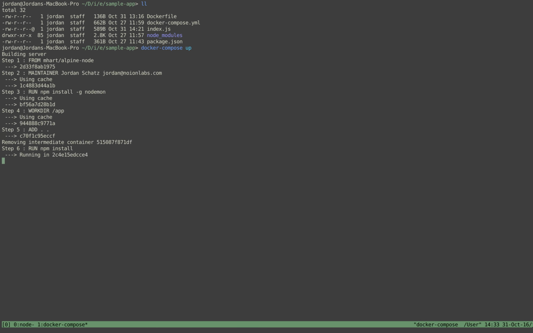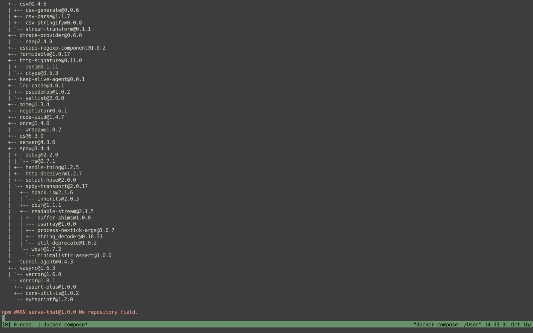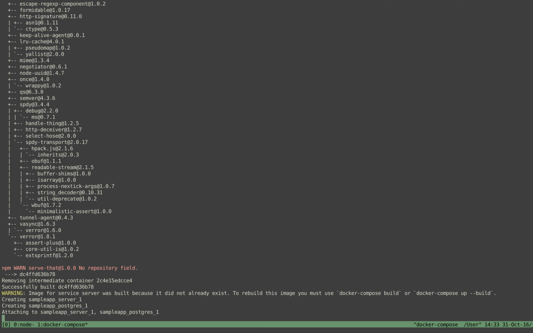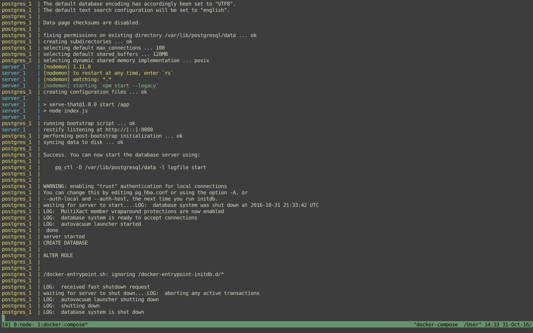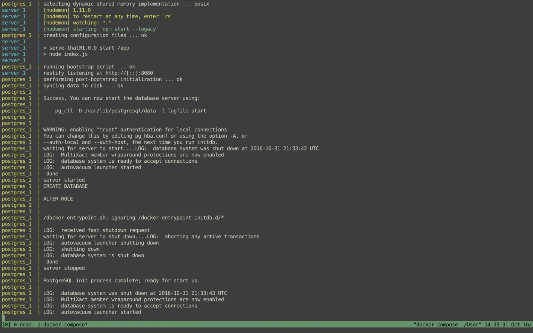It's going to build the images. Looks like it's building npm and building our application image again. We gave our image an arbitrary name, that demo-sample app. That's why it doesn't see it. So it built a fresh one, pulled down Postgres. Here, both of those applications are dumping their logs to standard out, so we can see them, and we get some nice pretty colors.